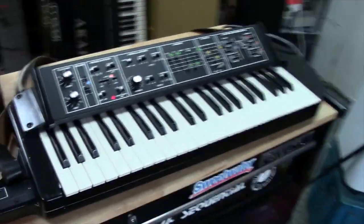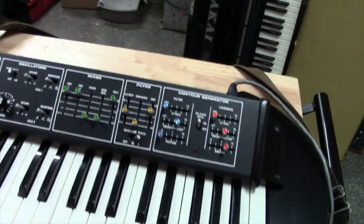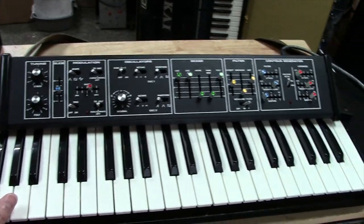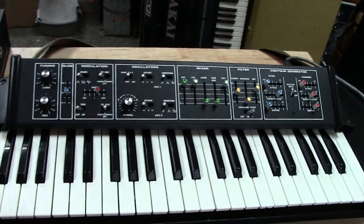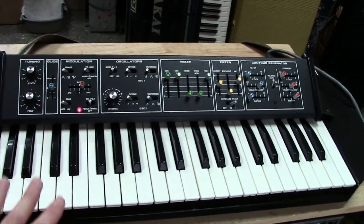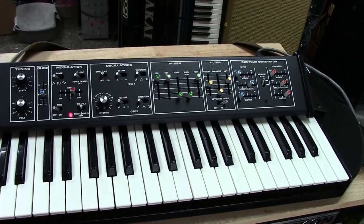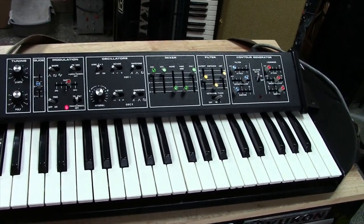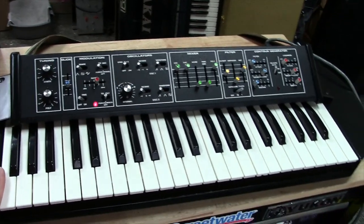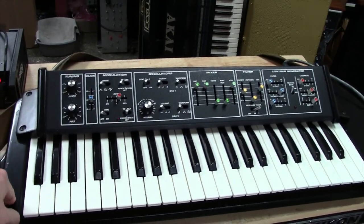It's just a really clean instrument. I'll give you a walk around so you guys can see it. A lot of questions I get asked about the Liberation — I brought this up on Facebook and I'll bring it up here as well. What is the Liberation? That's the question I get asked a whole lot. Well, what the Liberation is, guys, is it's actually a Moog Prodigy.